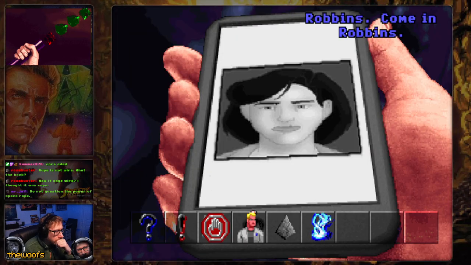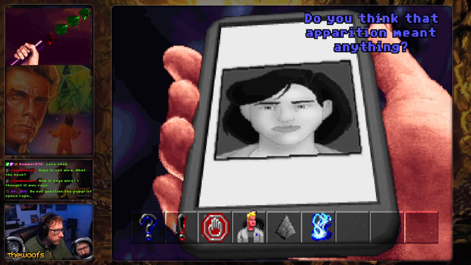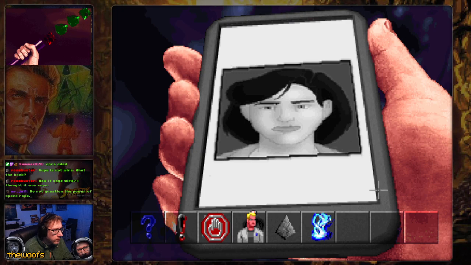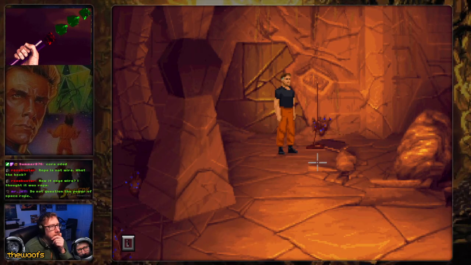Robbins, come in, Robbins. Robbins here. What is it? You have anything new? Do you think that apparition... I'm not. No. Okay. Thanks. No thanks. They were not helpful.